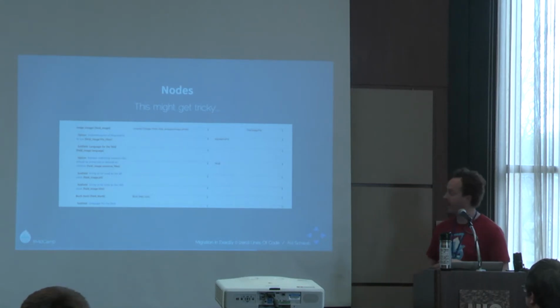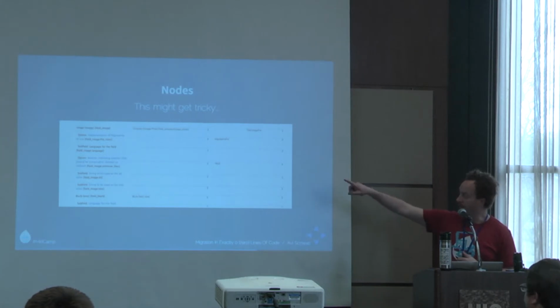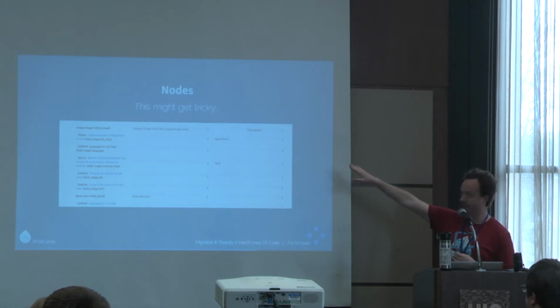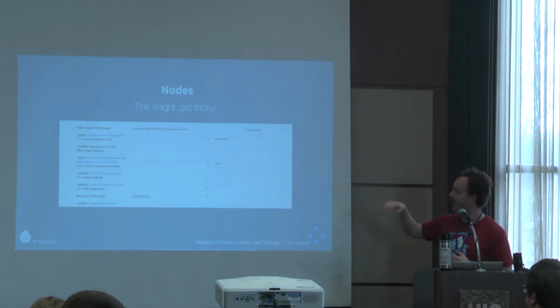You can see in here there's an image field, and that image field is mapped to the old image field. The last column is dependencies. So I'm saying use the old image field name and use this file migration that I did before to make that connection.